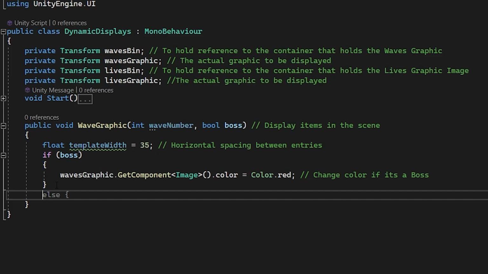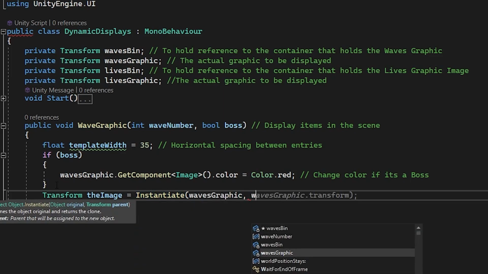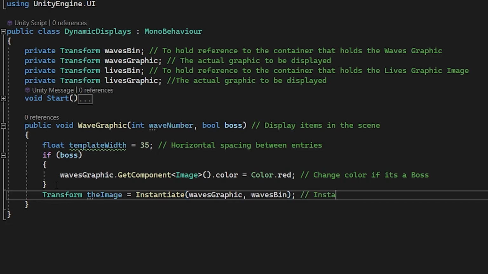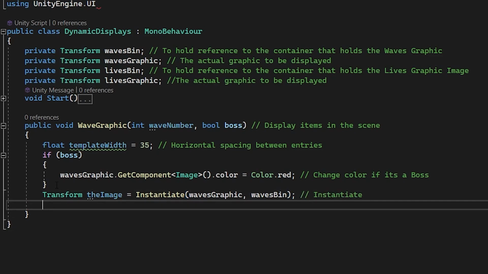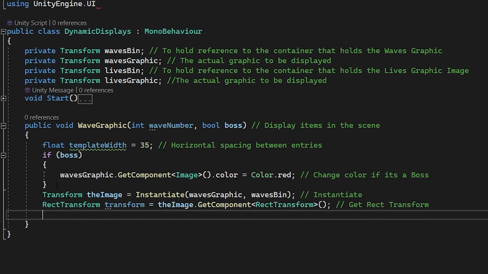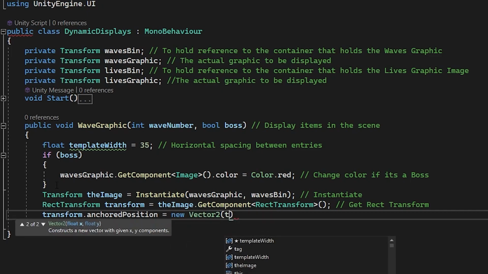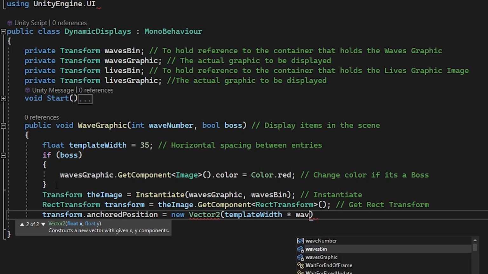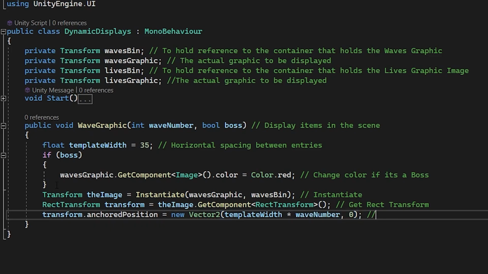Alright, and now outside of the boss's curlies, we will carry on by instantiating a new creeper clone image with Transform image equals Instantiate(wavesGraphic, wavesBin). And then let's grab its rect transform with RectTransform equals the image GetComponent<RectTransform>. And then we're going to position it in the scene with transform.anchoredPosition equals new Vector2(templateWidth times waveNumber, 0).